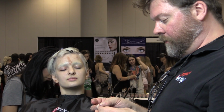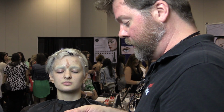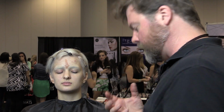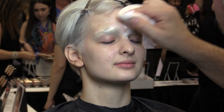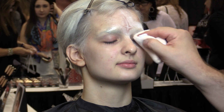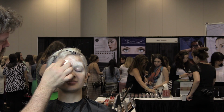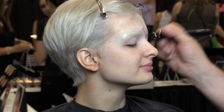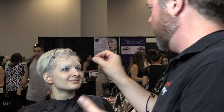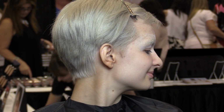So just to demonstrate something different, I'm going to use a silicone prosthetic. It's gel silicone. It's encapsulated in bald cap material. And I thought these would look really good on each cheekbone, like just gouged her face. So I'm using liberal amounts of powder here because these are glue. And the powder is going to kind of show me where my edges are, sorry, are not good. And I'm just going to dust off the extra. Okay, and then I will probably go back over that and stipple just a little layer of Prosade to seal all that together. But let's go ahead and do the scars or the cuts.